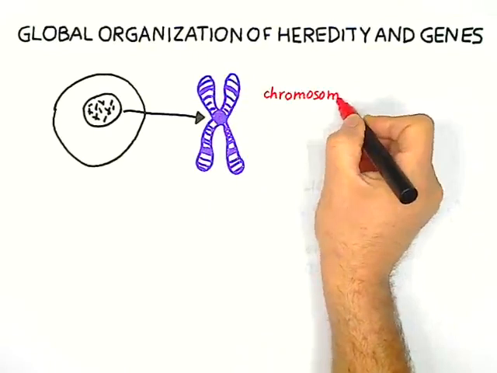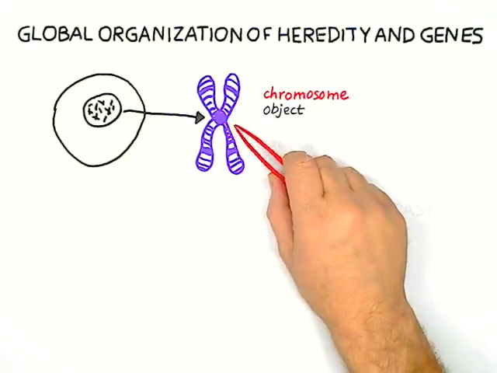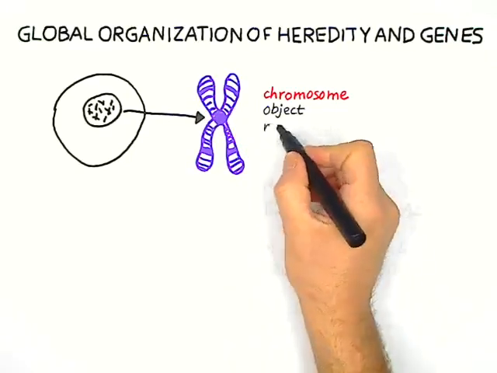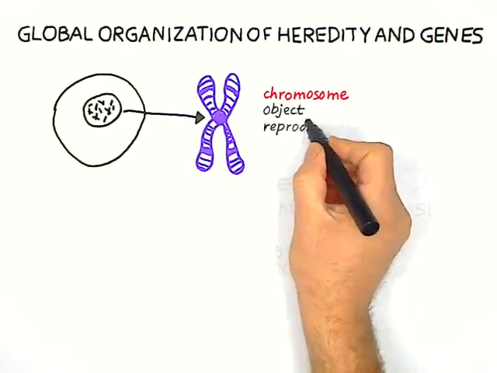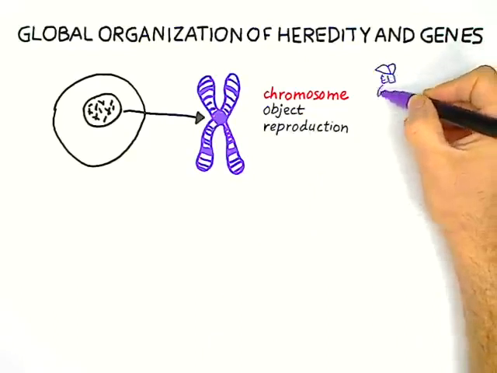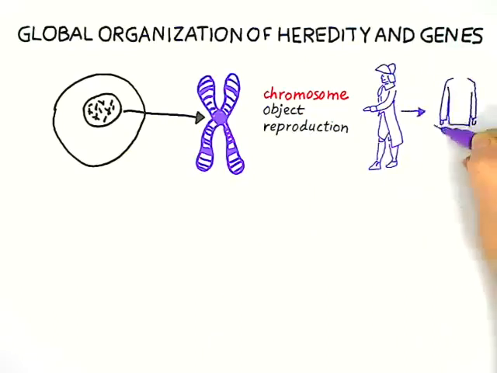Chromosomes are objects. Small, very small, extremely small, but still objects. You see them in the microscope, you could almost pick them up with tweezers. These objects are very special because they can reproduce and be passed on from generation to generation to generation, spanning centuries, spanning millennia, making up the history of humanity, for instance.